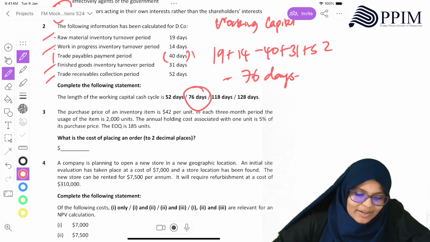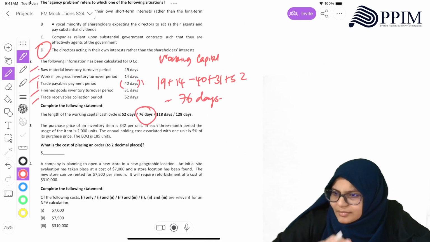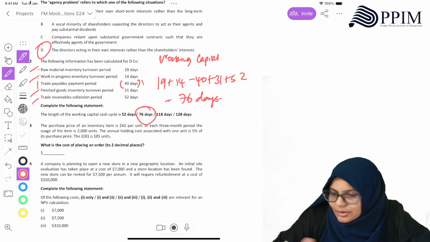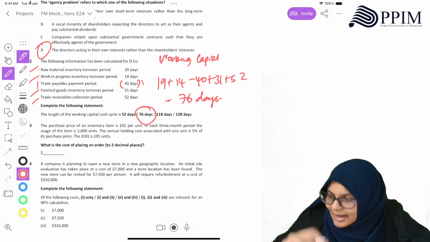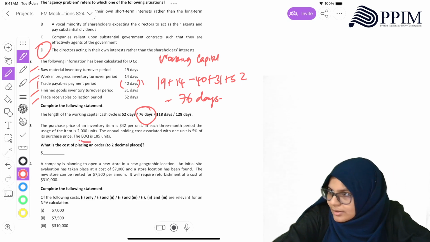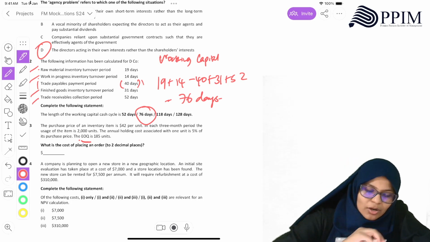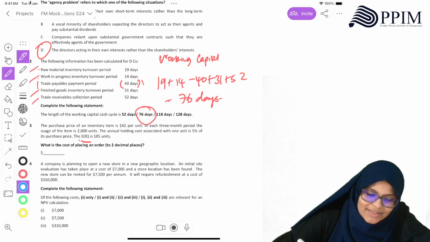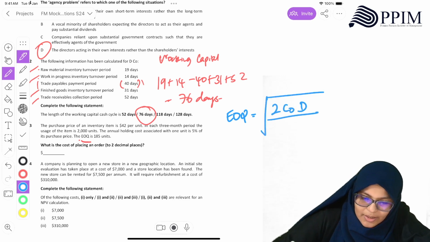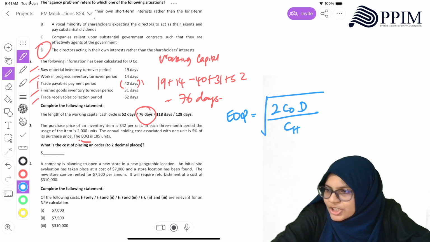Now, whenever you see a question like this, the best thing to do is write down, or type it. In your exam you have something called a scratch pad, right? So you can open that scratch pad and type down the equation that you will be using. Very clearly they are talking about the EOQ, the economic order quantity. So before I do anything, I will write down that equation: EOQ equals the root of 2 times the cost of ordering times the demand, over the cost of holding. That is the equation that I have to use.